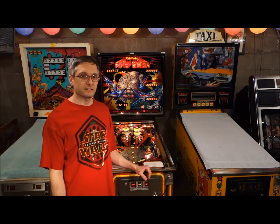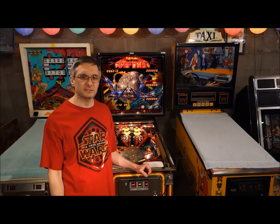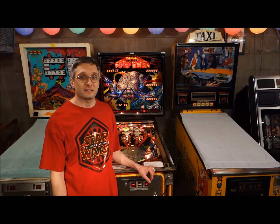Hello, welcome to my game room. Today I wanted to show you a pinball machine that's near and dear to me. I've been in the pinball hobby approximately 15 years — this one was my very first one that I purchased. The thing I want to show you today is the bright caps pop bumper replacement lights that I put on. These are LED lights. I'm not real big on LEDs, but I do really like these caps. I tried them first on Taxi and really loved them there, so I thought I'd try them out on Firepower.